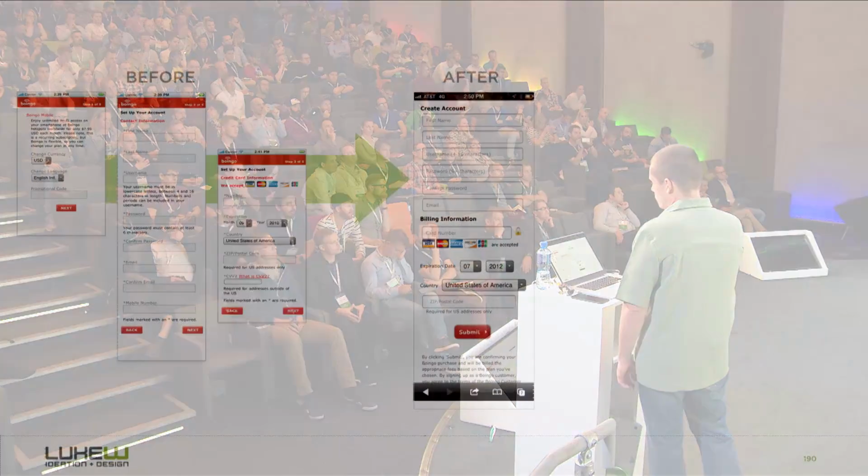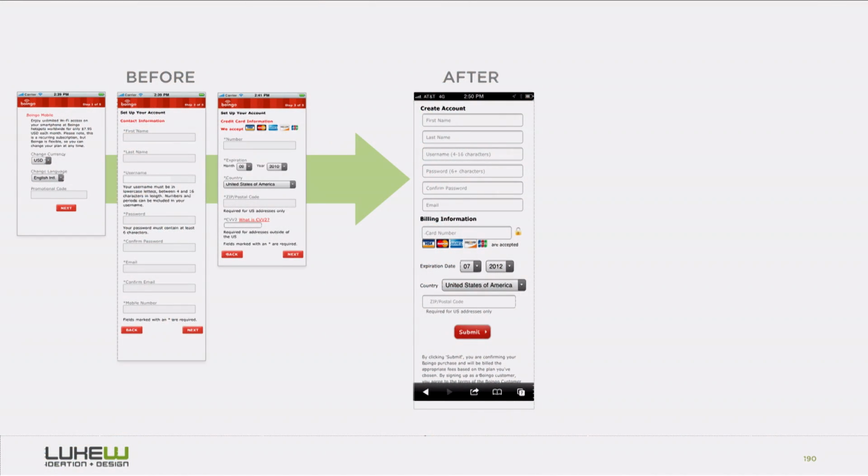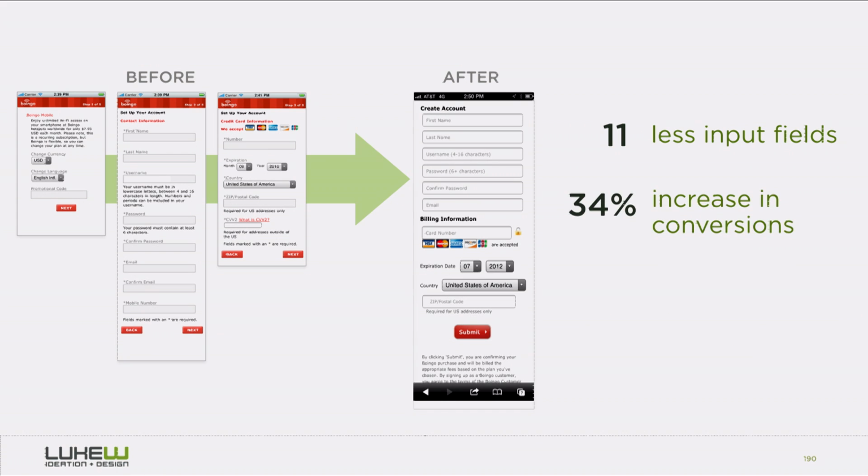But I also have some examples of the impact, right? So if you go from this multi-screen setup flow to this single one, and you support some different things, so you cut out 11 input fields, you can get a 34% increase in completions and conversions, decrease in sign-up times, and the like.